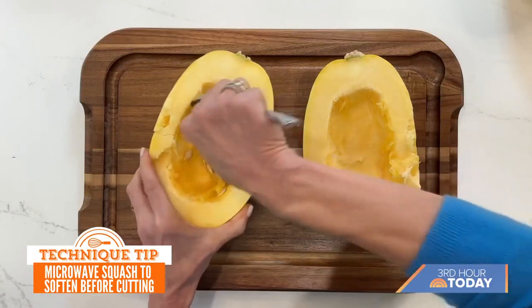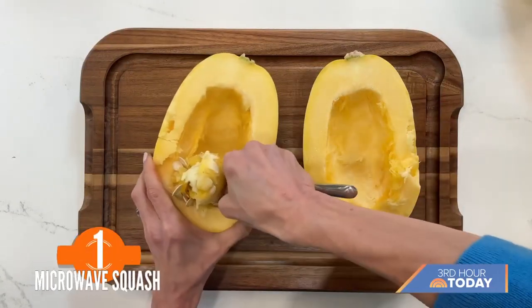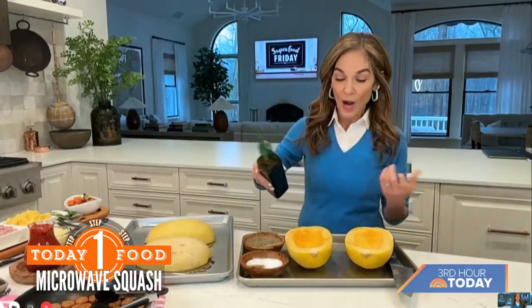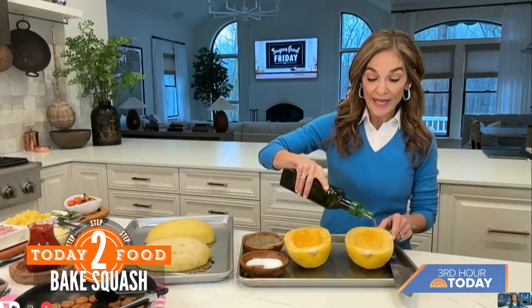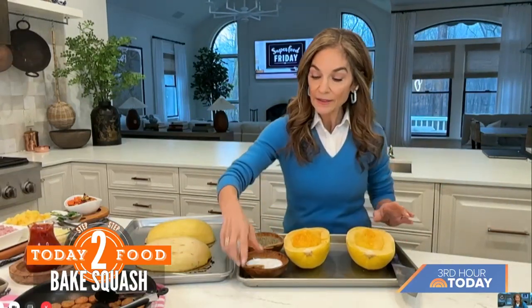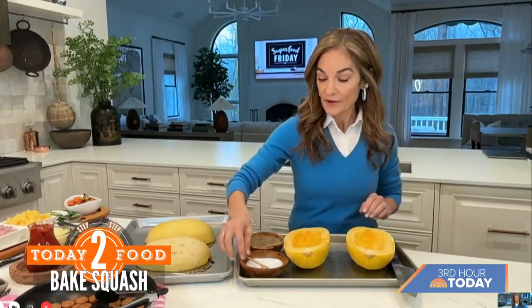I'm cutting it up — you still need a nice sharp knife — and you'll scoop out the seeds. You could use the seeds to prepare something else, or just discard them. Then you're basically ready to go. Here I have mine and we're going to zhuzh the inside a little bit before we bake it. I'm adding about a teaspoon of olive oil, or you could spray it, rub it with my hands, then sprinkle on a little bit of kosher salt and black pepper.